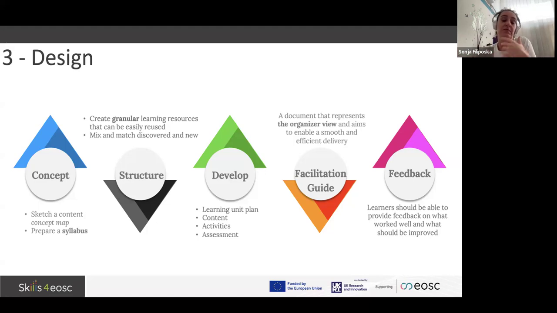So feedback is basically mostly learners telling you how to improve the learning material. Facilitation guide is helping others reuse your material. So for you, this is something like, okay, I should not forget that before I give the materials to the learners, I should do this and that. While I'm giving them, I should make sure I'm doing this, this, this, and this. In the end, I should send them a feedback form, ping them, send them more materials, whatever you want to do. This is the facilitation guide.